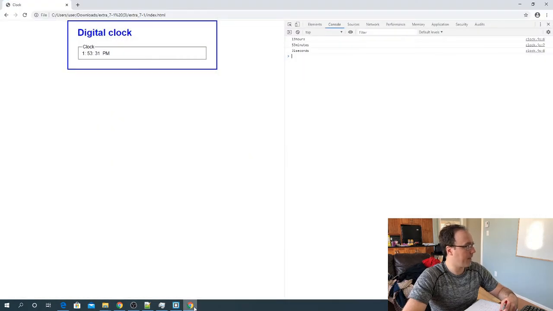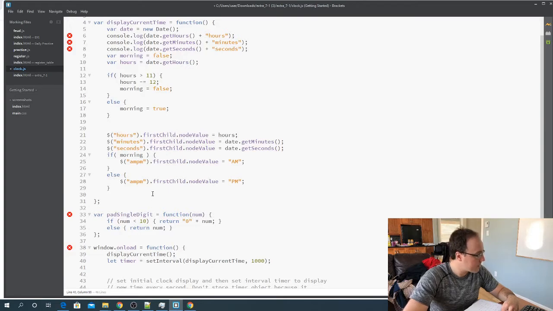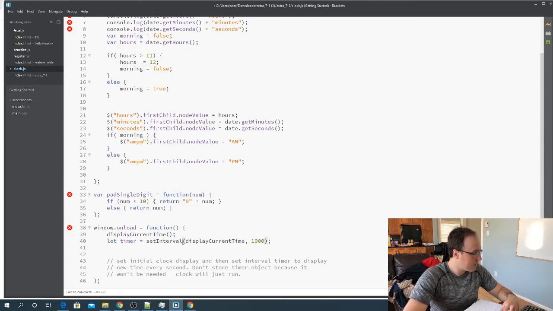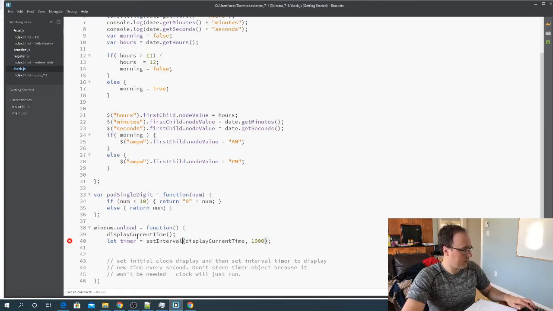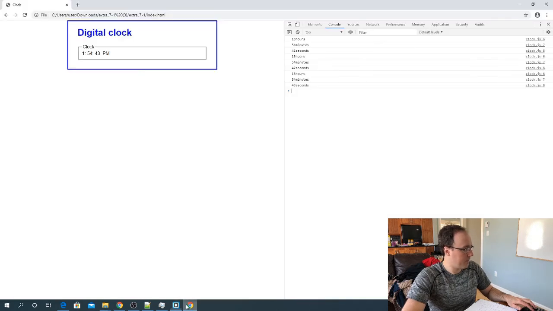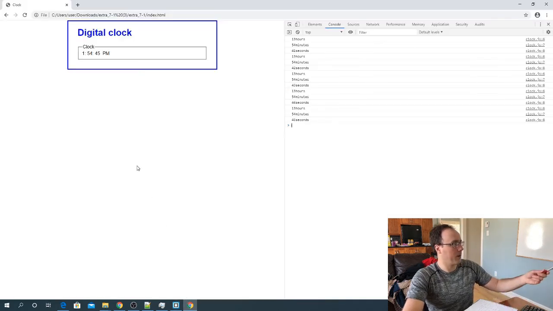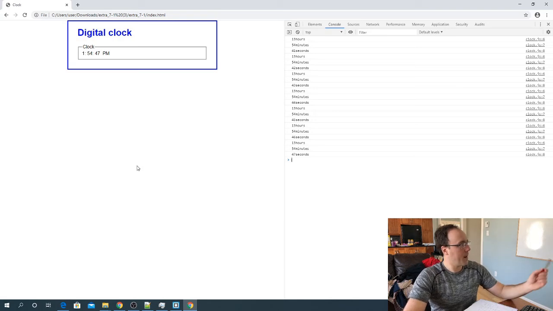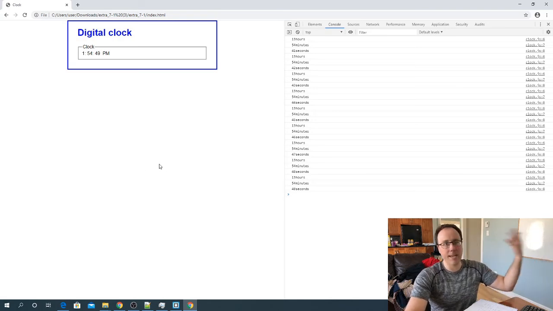Let's see what we get now. Okay, it doesn't quite seem to be working yet. Did I not save it? There we go. Right now we can see 1:54, 58, it's counting up.